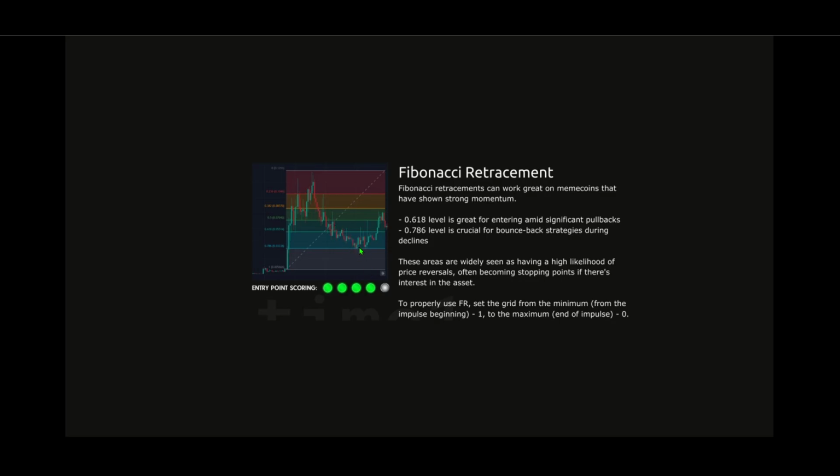Of course, if you take an entry here and it moves down further, then you should sell. But usually if you buy it here, it forms a little bit of an accumulation and then it goes up again. Yeah, of course, you have to watch a bit more detailed videos on that, but that's a great technique. If you buy in here and then sell in here again, you can easily book some profits as well.